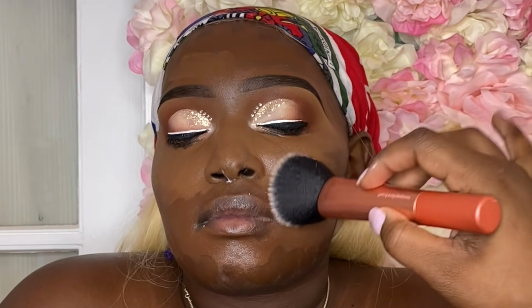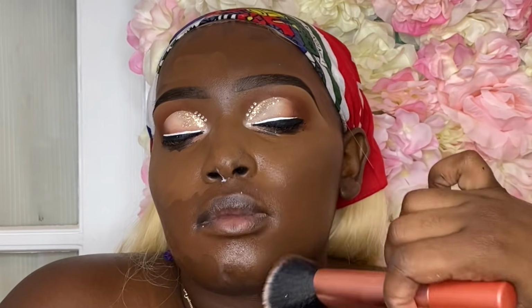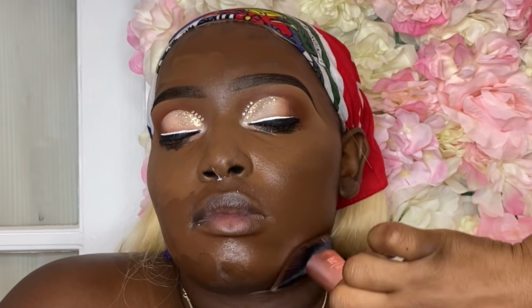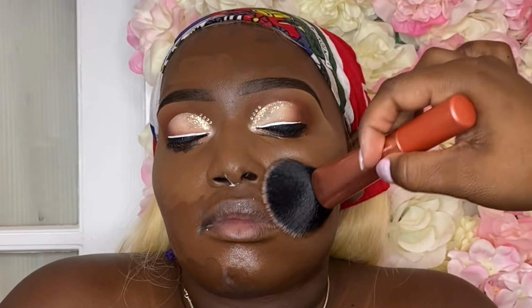I spray some continuous setting mist over her face to help blend out the foundations. We are using two different consistencies, so we need something to break it up and make sure they blend together. Taking my Real Techniques Instapot brush, and of course, I'm going to be buffing all foundations into her skin.